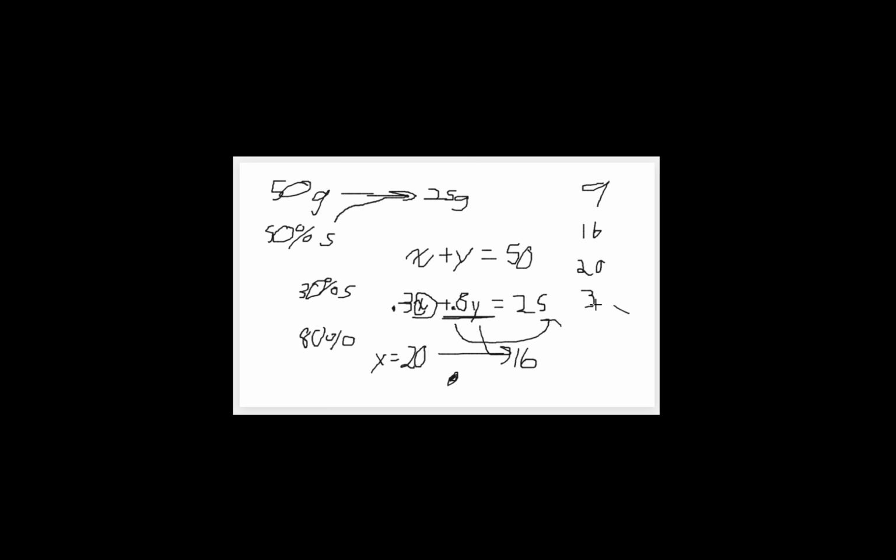Now, you could just go ahead and do all this math here, or you could be kind of smart and look at the question, because it's simple to do 50% of 50 in your head. It should be 25 grams of silicon, right? So the first piece has 30% silicon, and the second piece has 80% silicon. And from this, looking at the answer choices, we know that there are 25 grams of silicon, right?